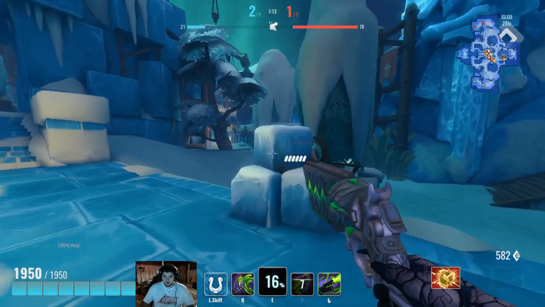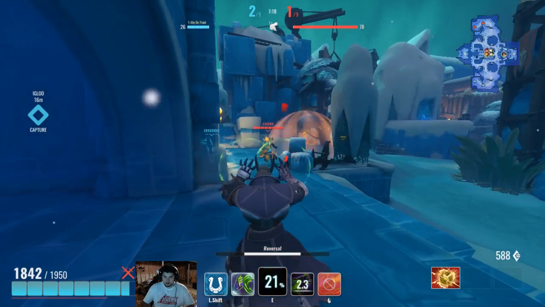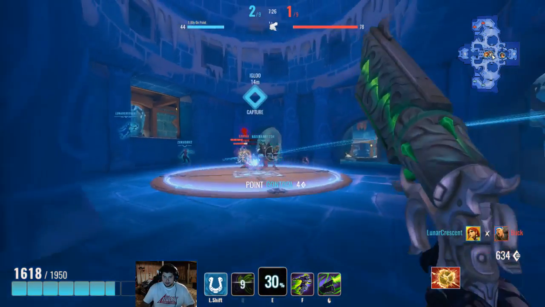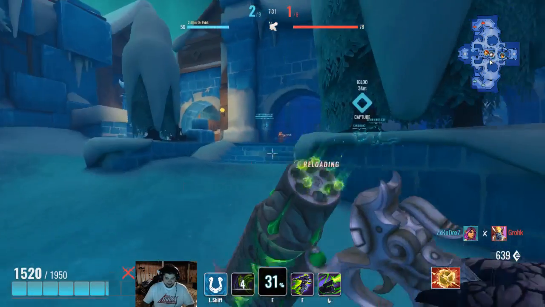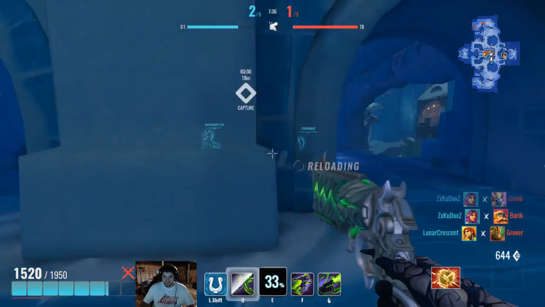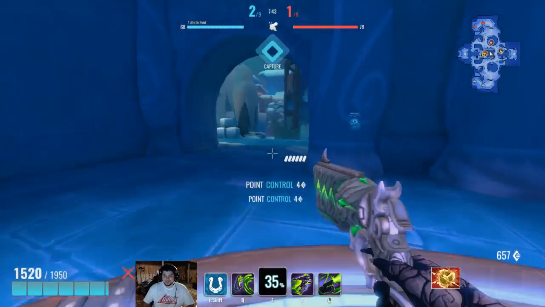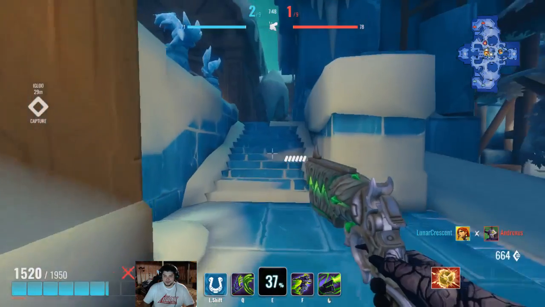Yeah, it's pretty cool. Oh, what? I did not know that. If I right click, it does like three shots quick. Oh, okay. So this is more for long range, and the other one's good for close range. Kind of like McCree from Overwatch.